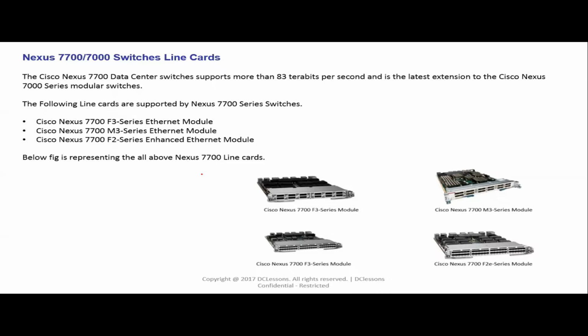Now in Nexus 7700 series line cards, there are 3 line cards available. Nexus 7700 F3 series line card, which is an Ethernet module, Nexus 7700 M3 line cards, and Nexus 7700 F2 series line card. This 7700 F2 series line card is an enhanced Ethernet module line card. And below is the pictorial representation of all Nexus 7700 series line cards.